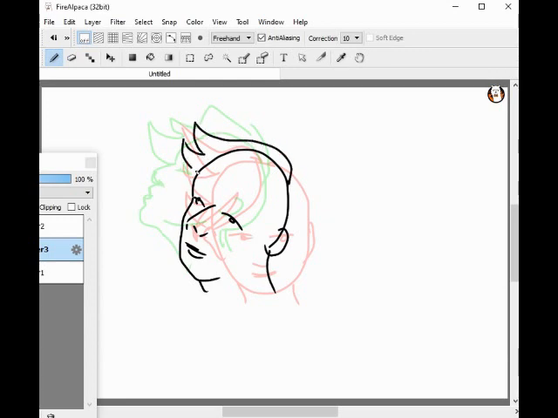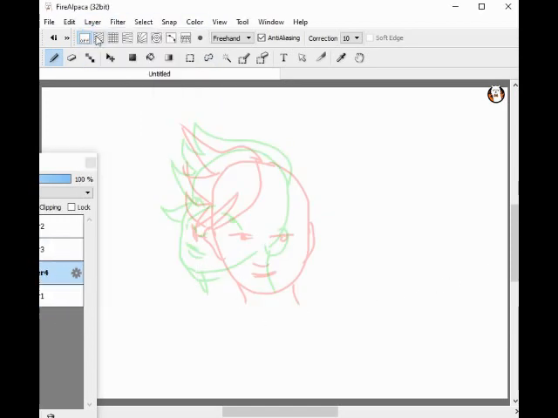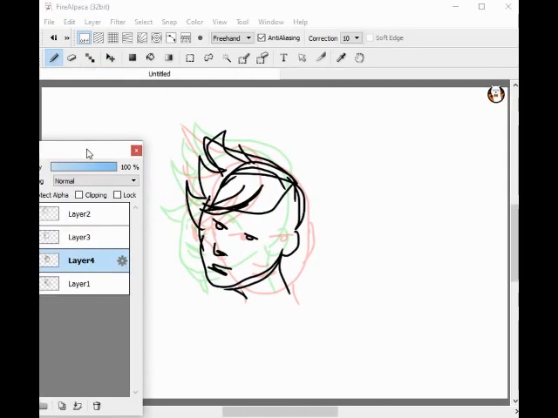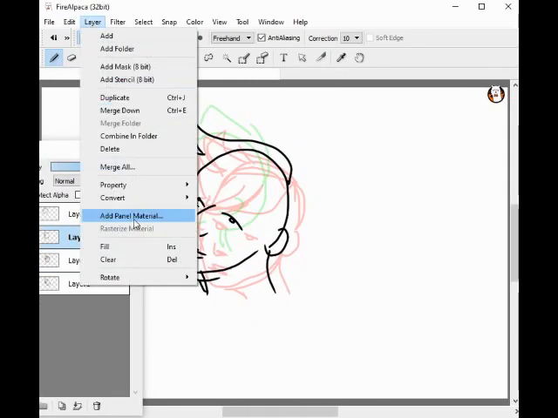There are a couple of things that make FireAlpaca a good tool to make animations. Under View we have an onion skin mode. Onion skin is a function that allows you to see images before and after the current layer in blue and red. That helps to get the animation smoother. In onion skin mode you can also play the animation using autoplay.